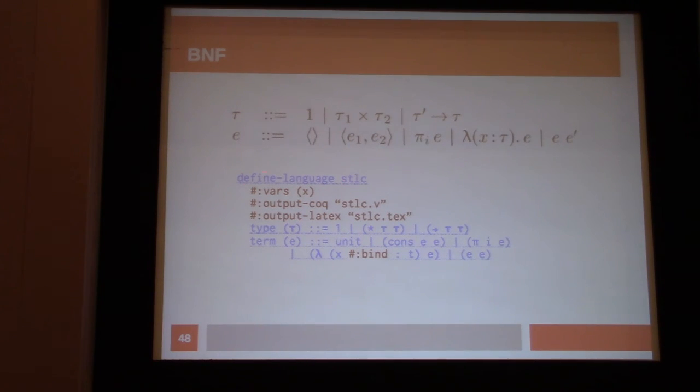We've already seen how we define these new syntactic forms in the language. This is an example of how we define BNF grammars in Cur. We have a few bells and whistles, like we can generate Coq code and LaTeX code. Since we have arbitrary meta-language computation, we can write functions that take the BNF grammars and output them into a different language while we're transforming them. And we can also handle simple lexical binding by generating the De Bruijnized code.